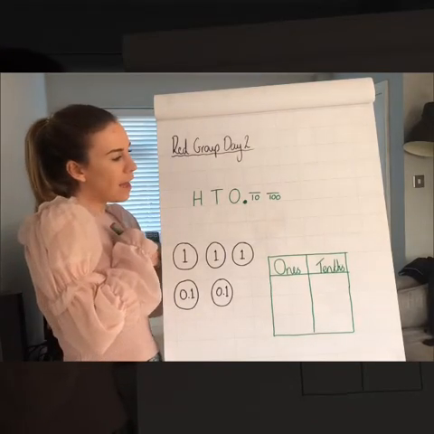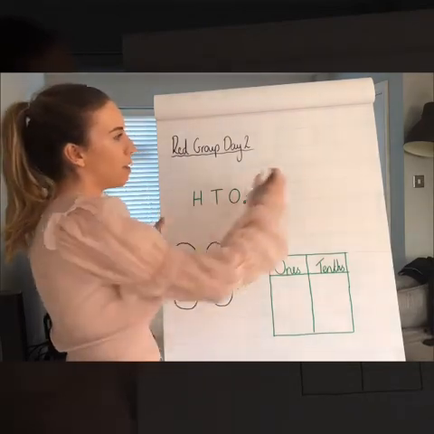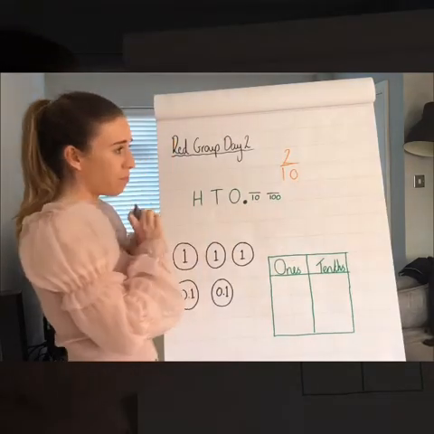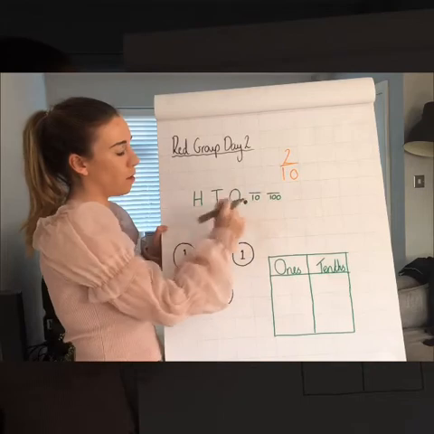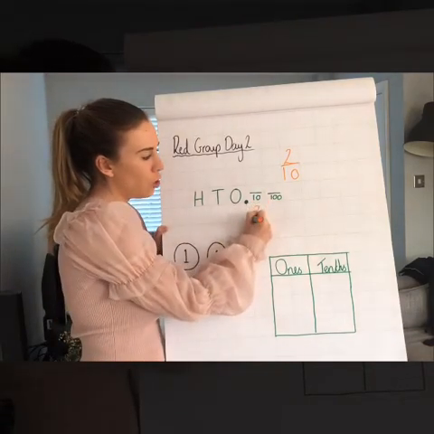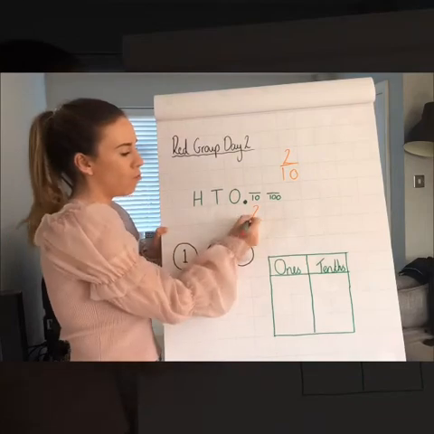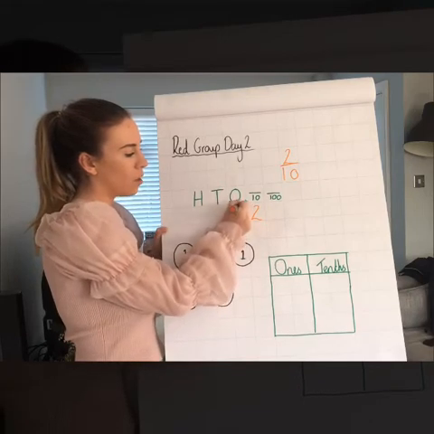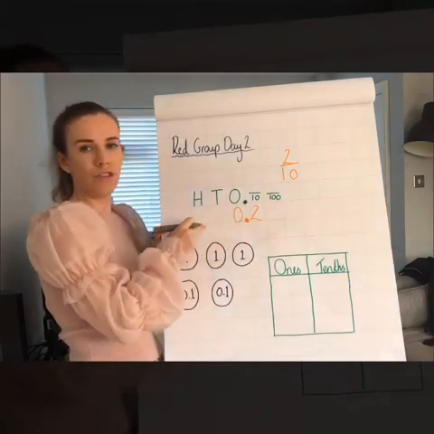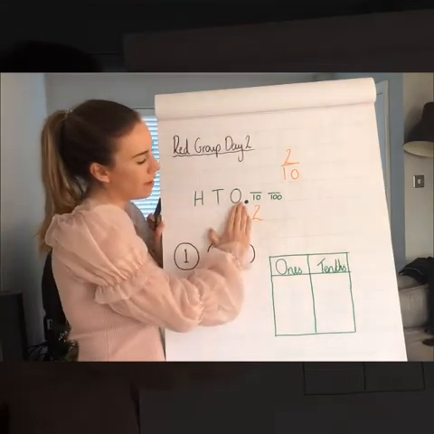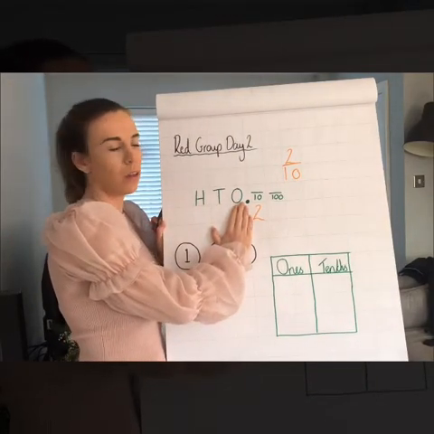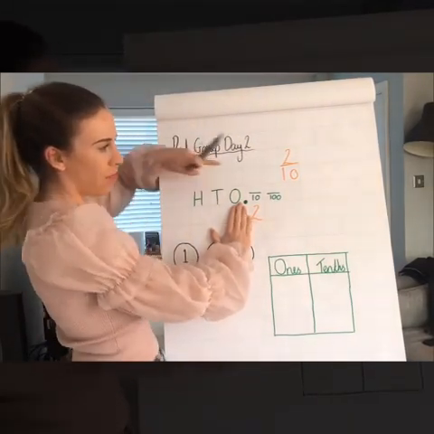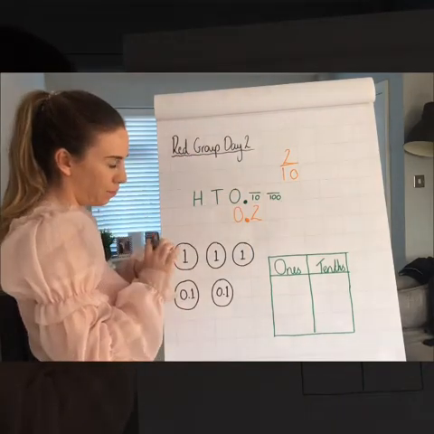So if I had the fraction 2 tenths, I would need to use my tenths column and I would put my 2 here, and remember that really important decimal point, and I would put one placeholder here to show that I have no whole numbers, because if I just leave it like this, it looks like I've got 2 and I haven't got 2. 2 would go in this column. I've got 2 tenths, so it has to go in my tenths column.